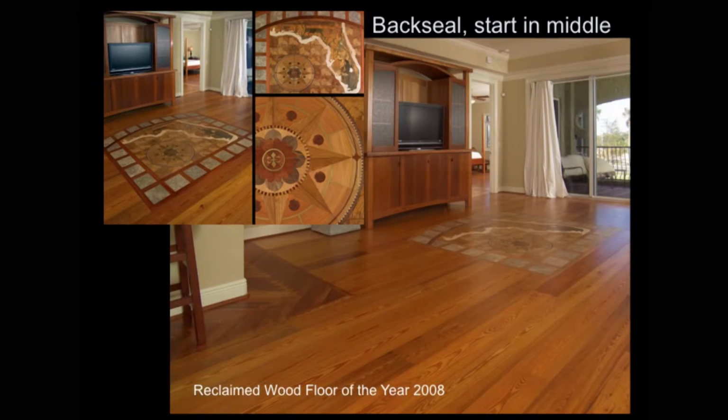And another tip in a wide room and with wide flooring like this, you want to start your installation in the middle of the room. We actually put this tip in our master specification when we work with you on wide wood or wide floors. And then you'll glue a piece of spline in and nail toward both walls. Because the wood is held down on the tongue side with fasteners, most of the shrink swell happens on the groove side. So you're actually cutting your shrink swell in half.